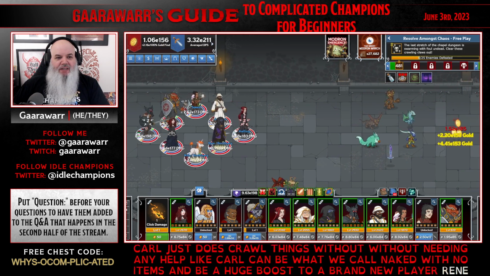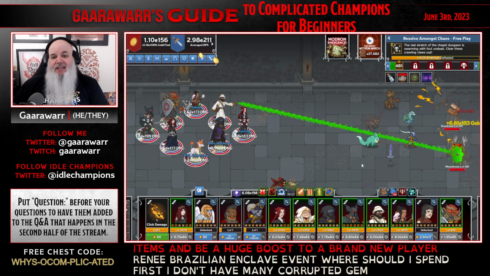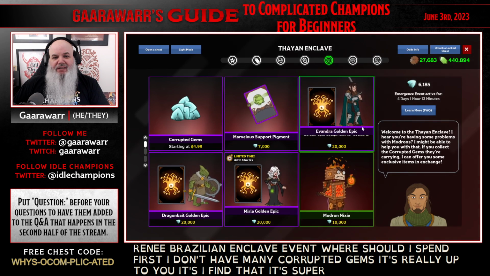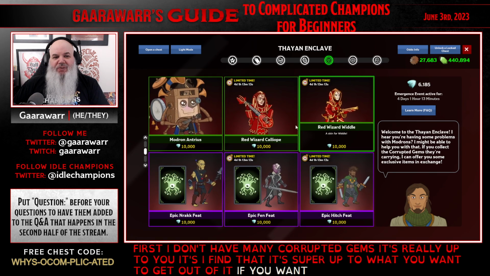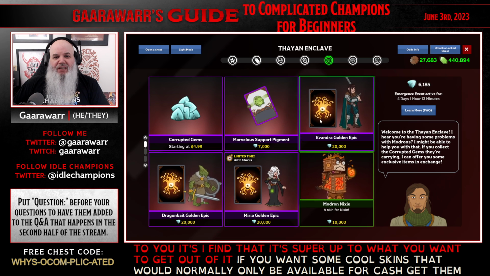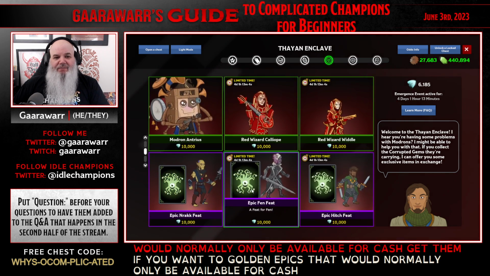Renee Brazow asks: in the Thayan Enclave event, where should I spend first? I don't have many corrupted gems. It's really up to you. I find that it's super up to what you want to get out of it. If you want some cool skins that would normally only be available for cash, get them. If you want golden epics that would normally only be available for cash, get them.